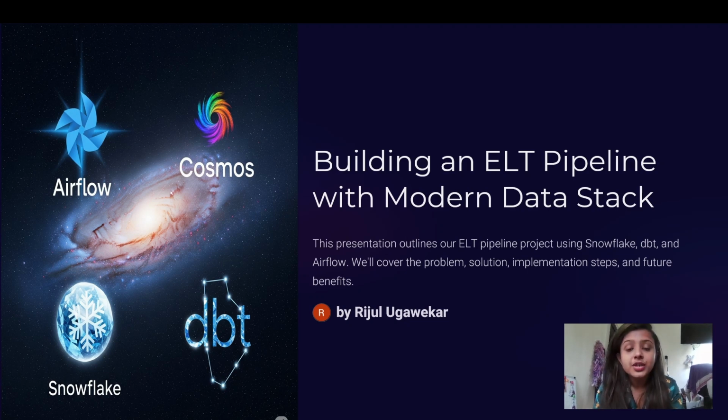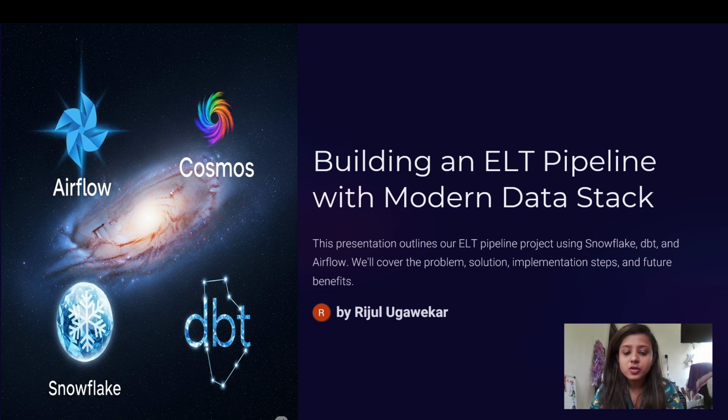Hi, so today we are basically walking through our modern ELT pipeline. The goal is to solve a common data problem, that is data loss and slow manual processing. We are doing this with a few powerful tools like Snowflake, DBT and Airflow. First, let us talk about the foundation, that is Snowflake.